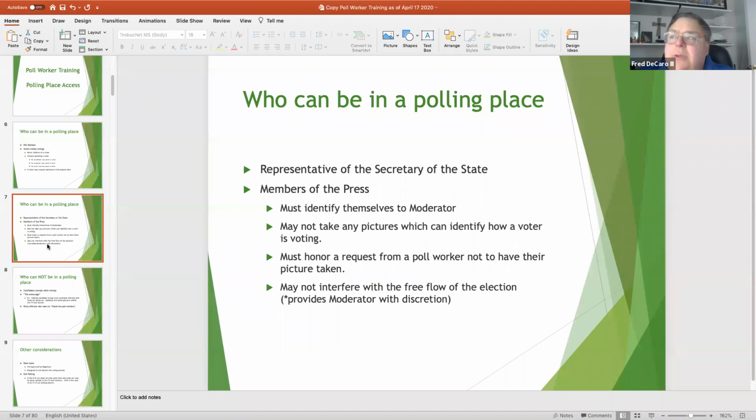Who can be in the polling place? The representative of the Secretary of State. I don't think we're going to see that, but it can happen. They will bring appropriate credentials in the form of a letter authorizing them as part of the Secretary of State's polling place review. There's also a group from the Connecticut Bar Association who are empowered to do that. Members of the press must identify themselves. They should also be wearing a mask. If they're not wearing a mask, I'd feel more comfortable throwing them out, because they have no constitutional right to vote. And there is that general statute about the free flow of the polling place, and I would consider it a disruption for a member of the press not to be masked.